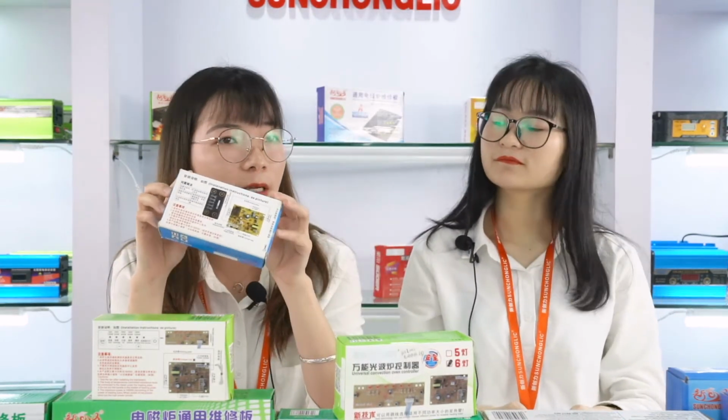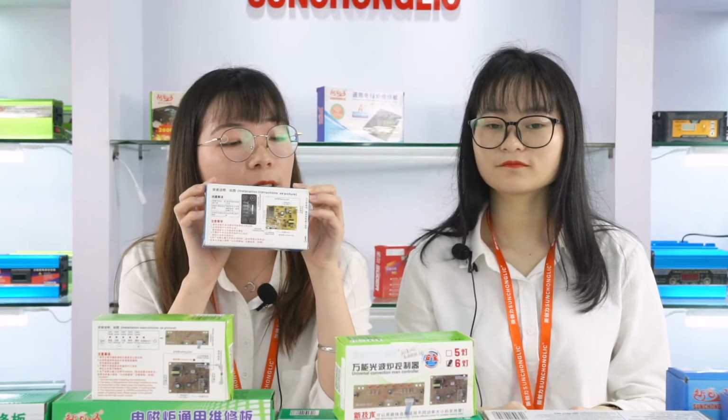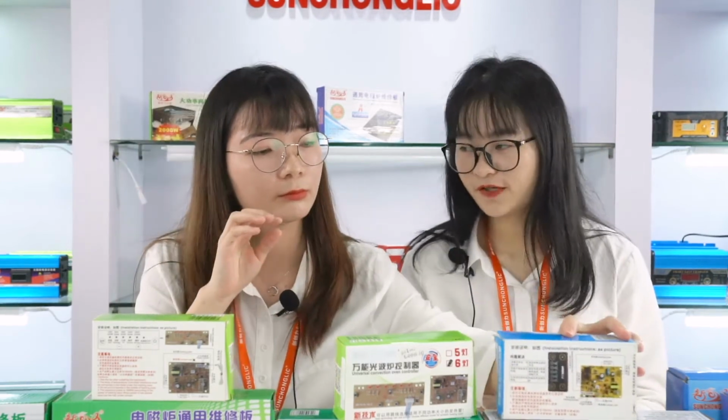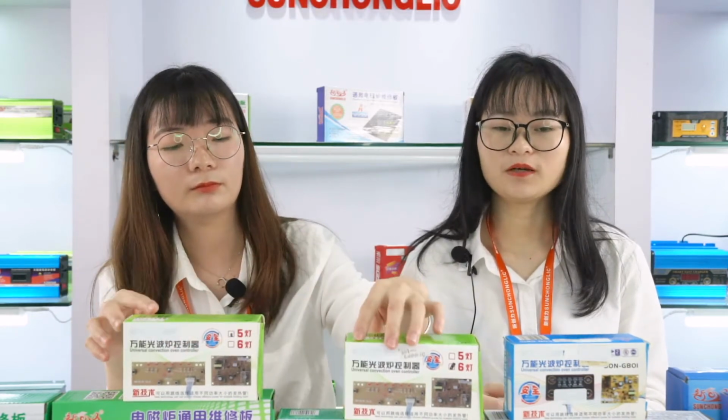Elisa, there are so many factories that manufacture this PCB control box. Could you tell our customers our advantages? Yes, because we are the original manufacturing factory. We have our own production line, so we can control the price and give the customer a good price. Second, we have advanced production equipment. Third, we have professional processing skill to ensure product quality. And fourth, we have a professional research and development team and sales team to offer customers OEM and ODM service according to customers' requirements and samples.